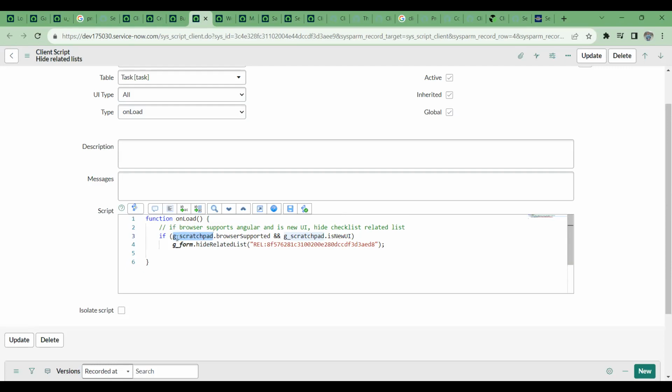So g_scratchpad is utilized when we need to communicate, correct? I already mentioned that here we cannot write server-side scripting. Server-side means server level, in terms of backend, how things happen in the backend. You cannot write that in this script.